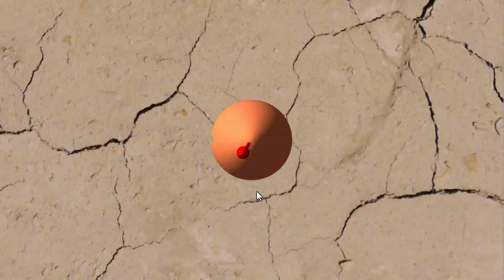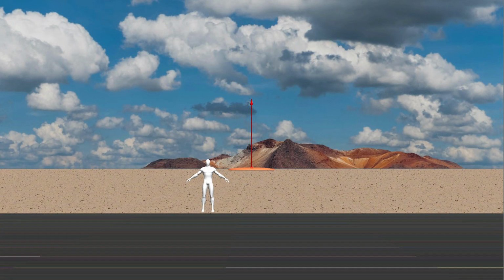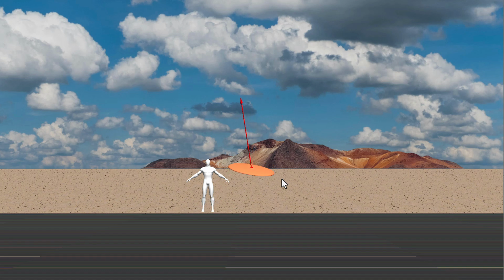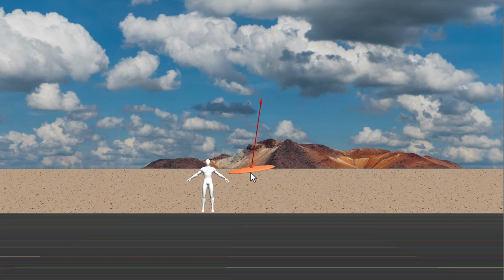Okay, let's go look at an oblate body and see the motion for that. Now let's change the rigid body to a frisbee. This is what's known as an oblate body. An oblate body means that the moment of inertia around the symmetry axis, the spin axis in this case, is the highest moment of inertia. It's higher than the other two moments of inertia. If we start to spin the Frisbee, once again, I'm spinning it in a way that it's not a perfect spin, so you can see the wobble.